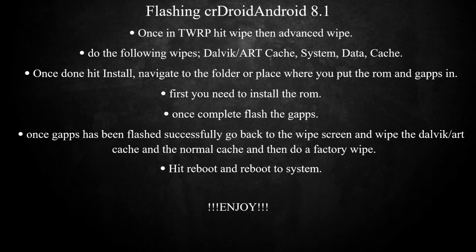You'll see the next segment in this video is a short screen recording of how everything works. I'm using a headset with the mic attached to do this recording. I will test all functions and features, and hopefully you can hear the phone calls and so on and so forth to see that it is all working. I know in previous versions, Android 8.1 based ROMs for the Note 4 have had a lot of bugs and there have been a lot of issues, but I have found with this specific ROM that I have not had any issues whatsoever.